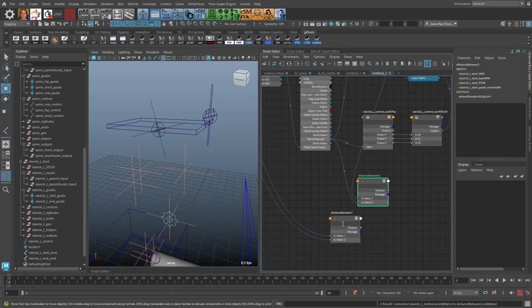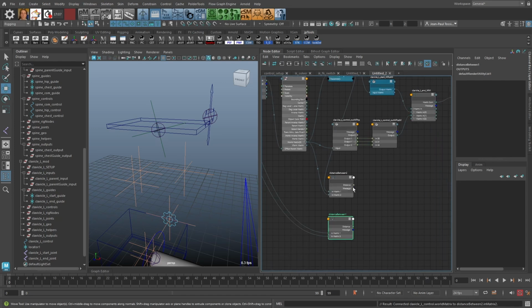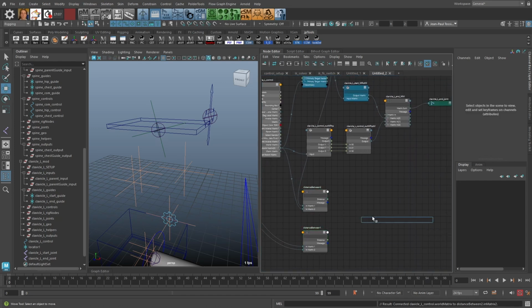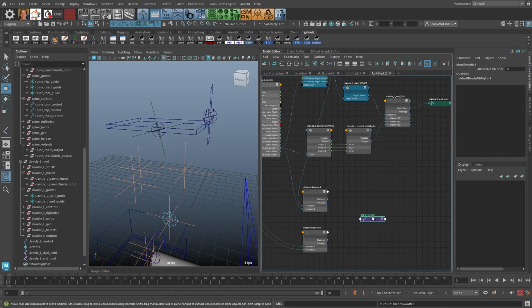So now we have the current length, and the original length, and we can use a blend two adders node to blend between those two.